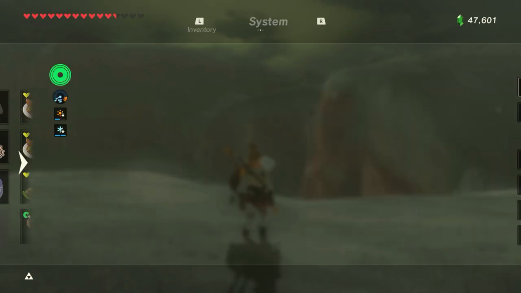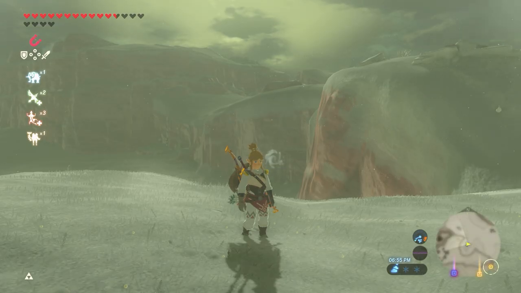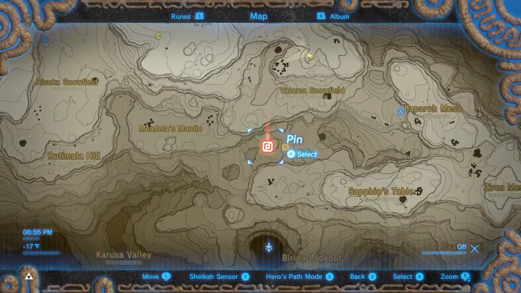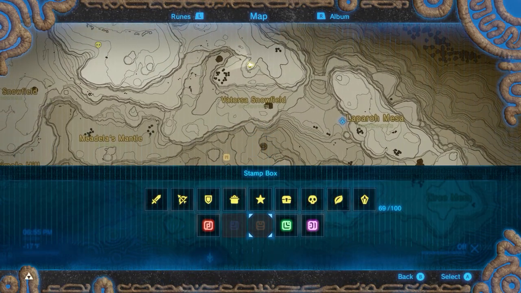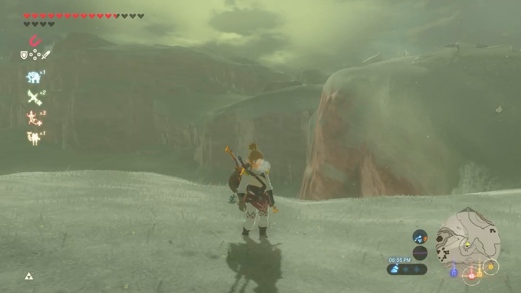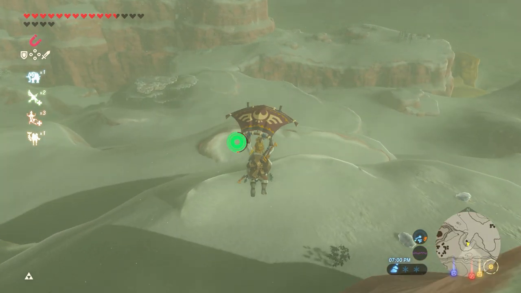So we are going to be continuing our EX champion Urbosa song, right where we left off in the last episode. And we have to fight the brute of the sand and throw the orb underground. And then, of course, fight Thunderblight Ganon. Hopefully we'll be able to do all of those in this episode. All right, so let's do the throw the orb underground. And that one is actually somewhere around here in the Yiga clan hideout. In fact, I think it's more by the back door, but we'll find out. So basically I just need to go straight south from where I'm currently at, and we should be able to get there very easily.